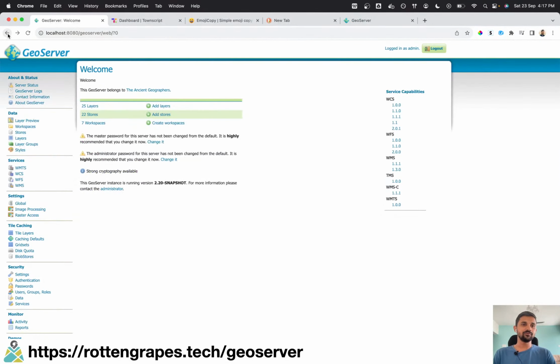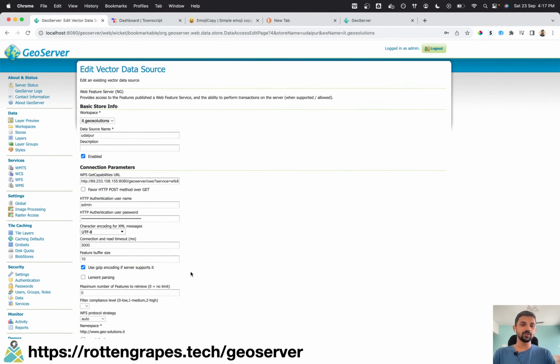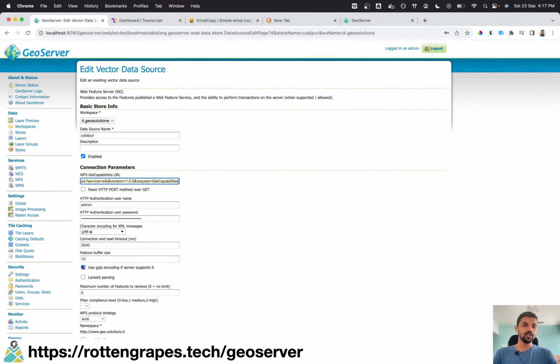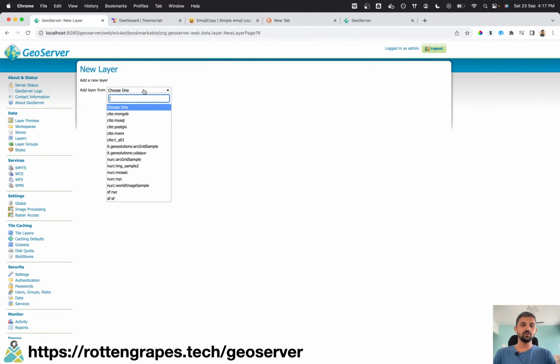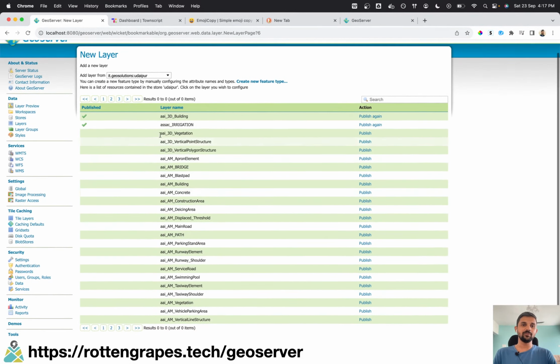Now let's take an example of this. Under my stores, I have this web feature service for one of the projects that we worked on, where I have provided a GetCapabilities document similar to the document that we have seen earlier. I have provided the authentication for this as well. Now if I go to the layers tab and try to use that store to see what layers are available inside it, you will see that we have tons of layers available. These layers are essentially hosted on another GeoServer instance, which also gets this data from another PostGIS instance, and then it comes from that PostGIS to the GeoServer, and from that GeoServer to our local GeoServer.